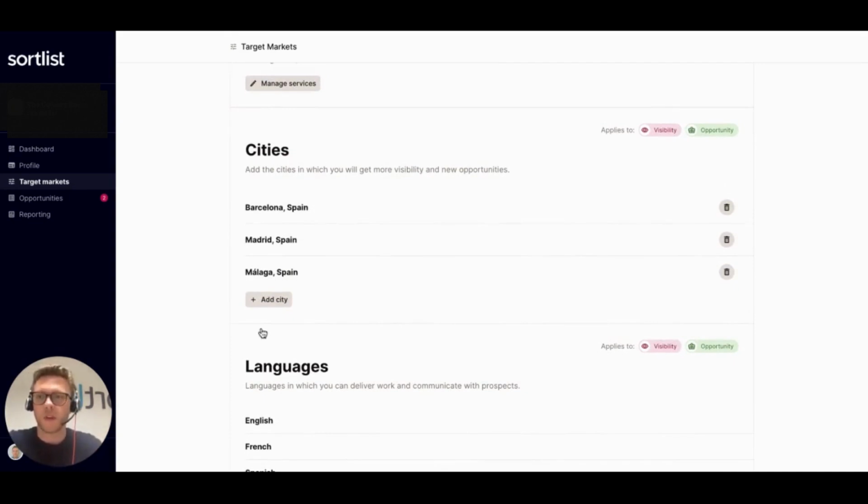So for example, if we go down to the cities, you can edit very easily here by adding new cities to the list, to simply select the ones where you think you can deliver your work and where you're ready to meet new clients. Again, the number is unlimited, and we're also planning on allowing countries as prospection zones, so it's easier and faster for you to cover bigger markets, let's say.